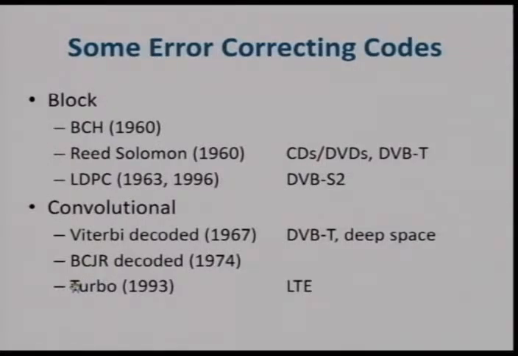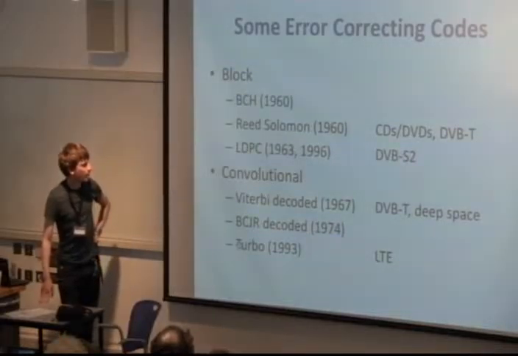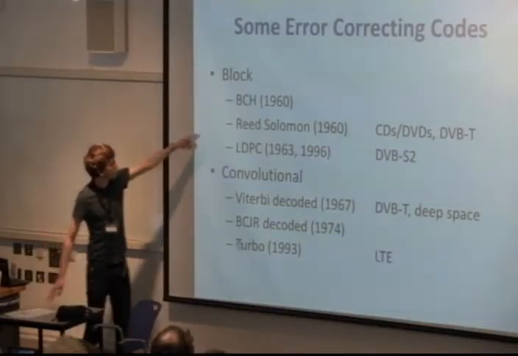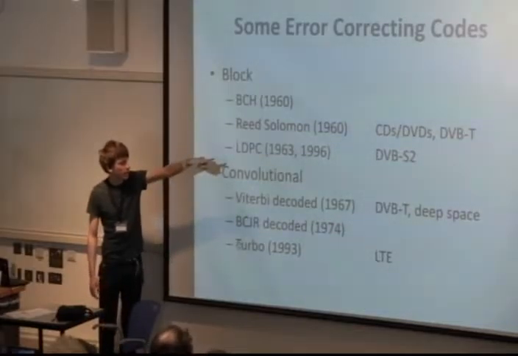So a bit of history. There are two main families of error correction code. The block code, which takes a large chunk of data and then does a matrix operation to produce the parity bits. The parity bits being the bits we add on the end of our message, which are then used to do the error correction. And so you see what year they were developed in. This is quite commonly used in CDs and the old TV video standard.